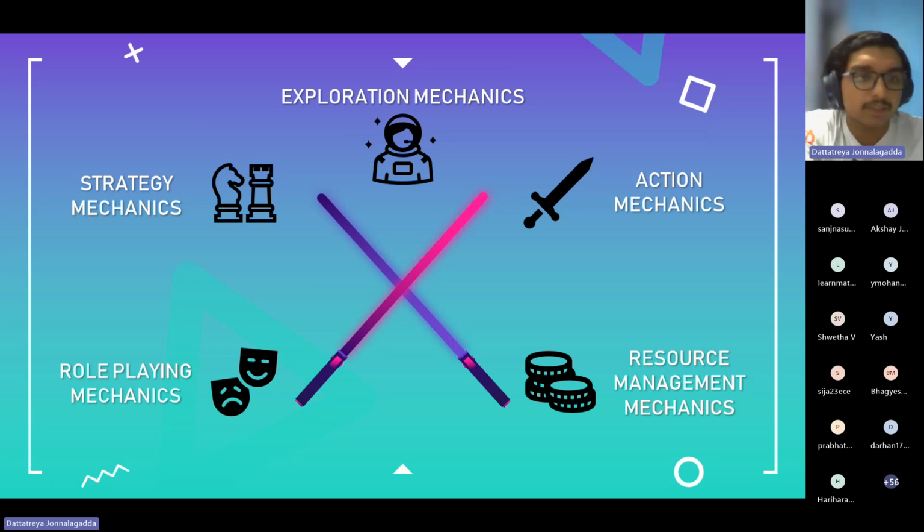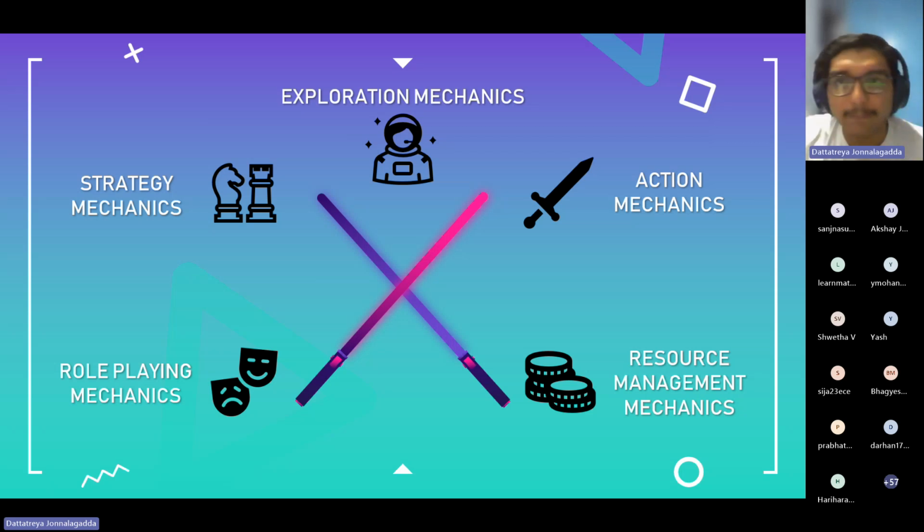Strategy mechanics are something that all strategy games have. If you come to think about it, all the problem solving puzzle games have stuff where you have to make decisions, maybe move stuff around to be able to clear a level, kill specific enemies, but leave specific enemies living so they help you finish a level. All of these are part of strategy mechanics. Role playing mechanics is how the player is able to customize their characters and how they're able to progress through the game. This also involves skills, how they acquire skills, completing missions, talking with people, building relations. Talking with NPCs, building relations, building skills, forming clans, forming armies, and how you immerse your player in the game. All of these are part of role playing mechanics.